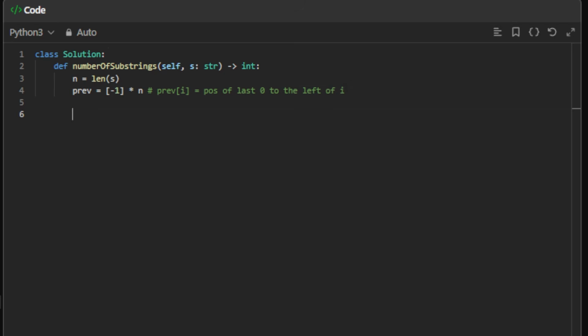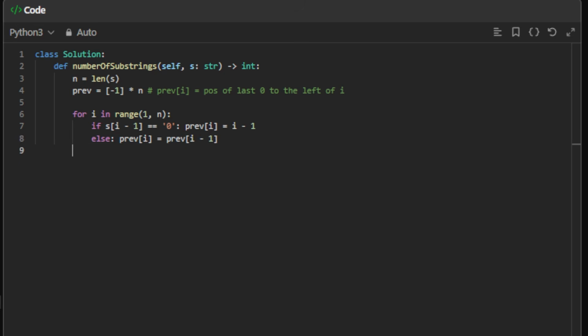Okay, now we need to fill this array. So for I in range from 1 to n, if the previous character, I-1, is a 0, here we say previous I is the previous index. Else we say previous I is previous I-1.